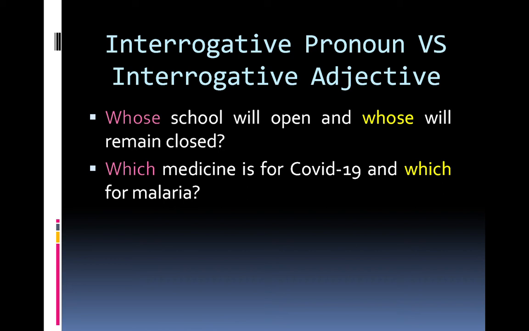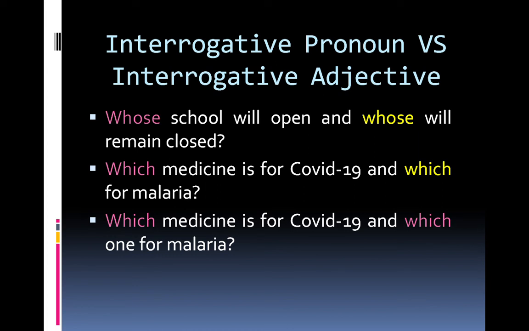But sometimes they don't bother about these differences. It's possible that you'll find such a sentence in a paper, which medicine, which road, which building, which will be underlined, and the option of interrogative adjective will be missing among the options, all the choices. So in such a case, you'll go for the option of interrogative pronoun. Basically, it's wrong, but if you come across such a question and there is no option of interrogative adjective, then go for interrogative pronoun.